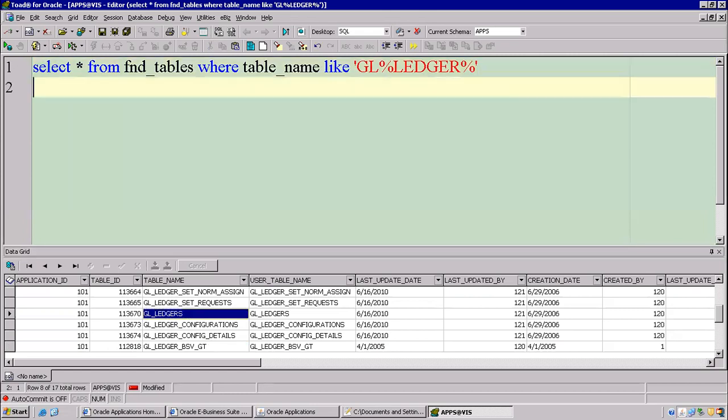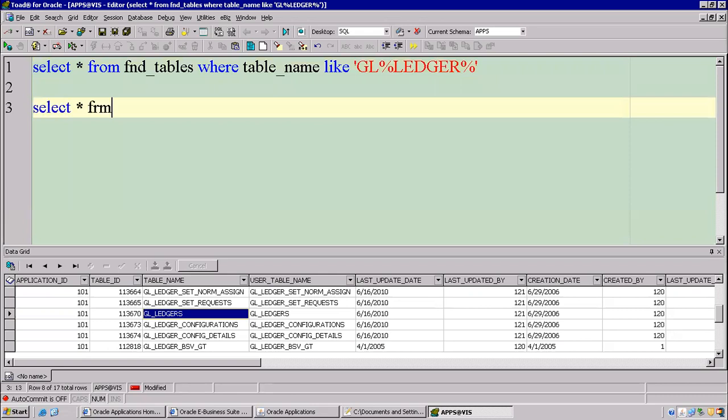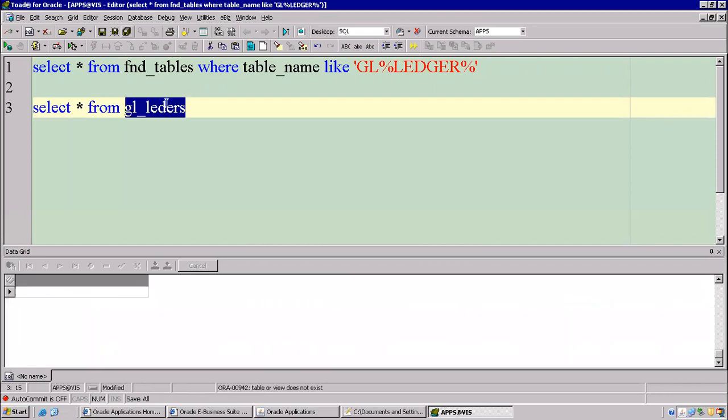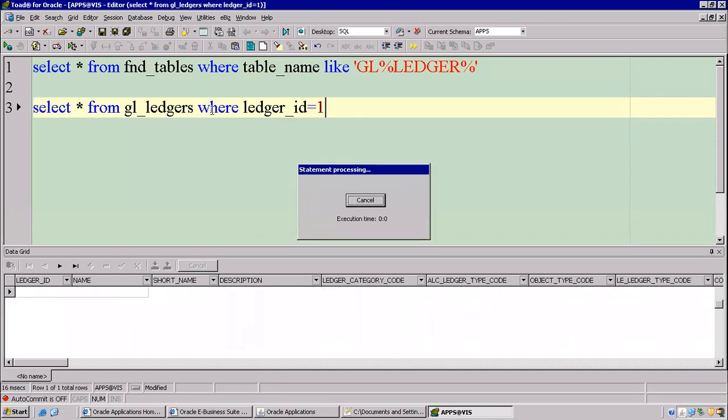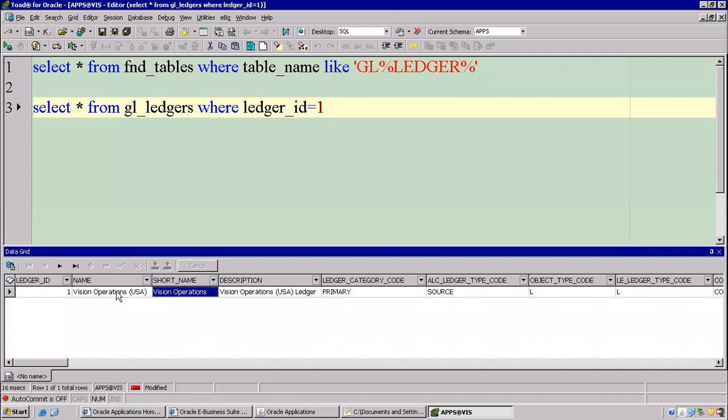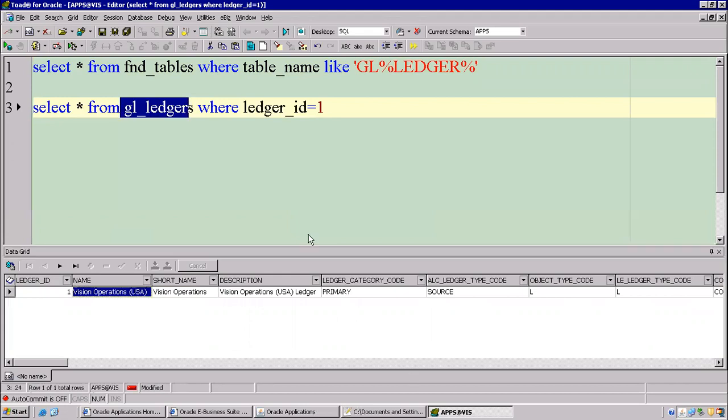And the primary ledger or ledger name, if you want to check it, definitely we have to use GL ledgers. Your ledger ID is what it is? This one. Okay. But in the company, it will change. Remember, from where we have to derive here is by using GL ledgers.